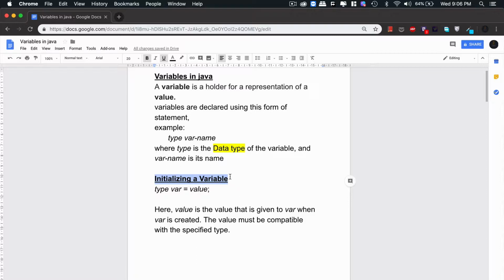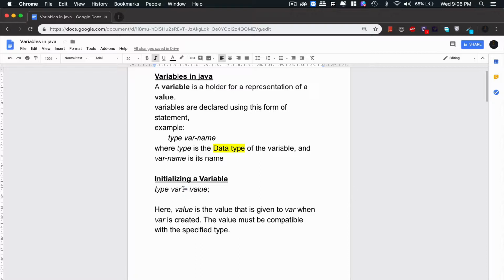How to initialize a variable in Java? The type can be any type, then the variable name, then an equal sign, which is the assignment operator, and this is the value.